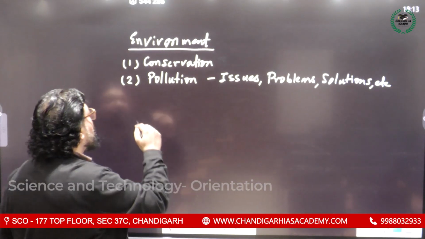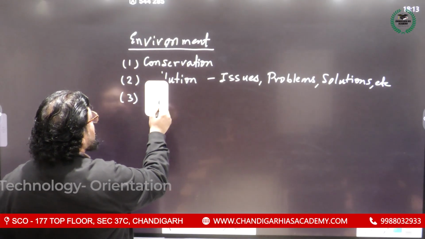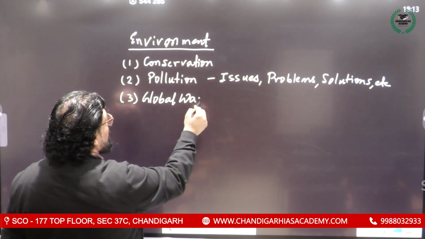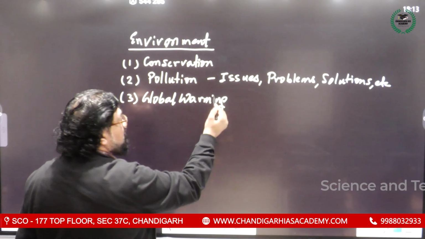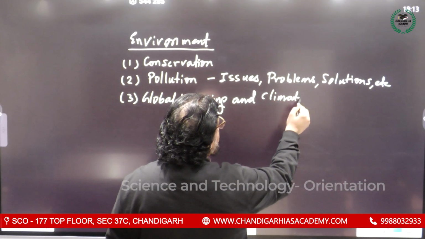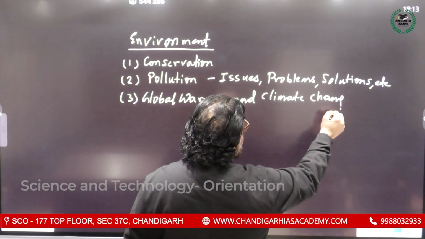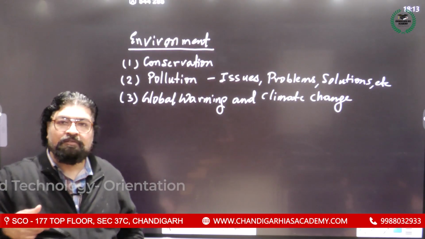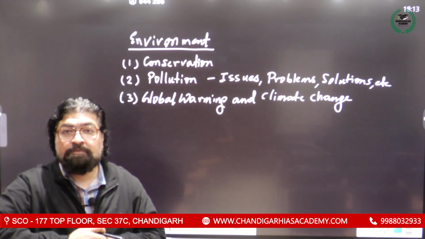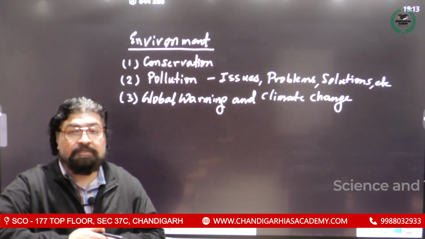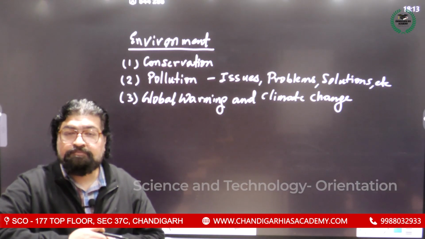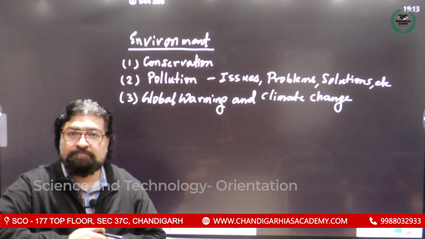Connected with that are global warming and climate change. Now in Punjab, the global warming problem, right? Heat waves, let's say in certain parts of Punjab where there is extreme summer, the heat wave becomes one of the issues here. Not only that, some parts of Punjab suffer in summer from warming and heat waves, but there is also another type of problem during the winter: the western disturbance, the cold wave, right? Climatic changes, right?